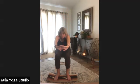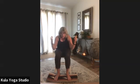Exhale, hands coming down. Arching your back, pulling your stomach in, pulling your navel into your spine. Then releasing your hands, wiggling your fingers, and then coming back to a neutral position. Straighten your chair.